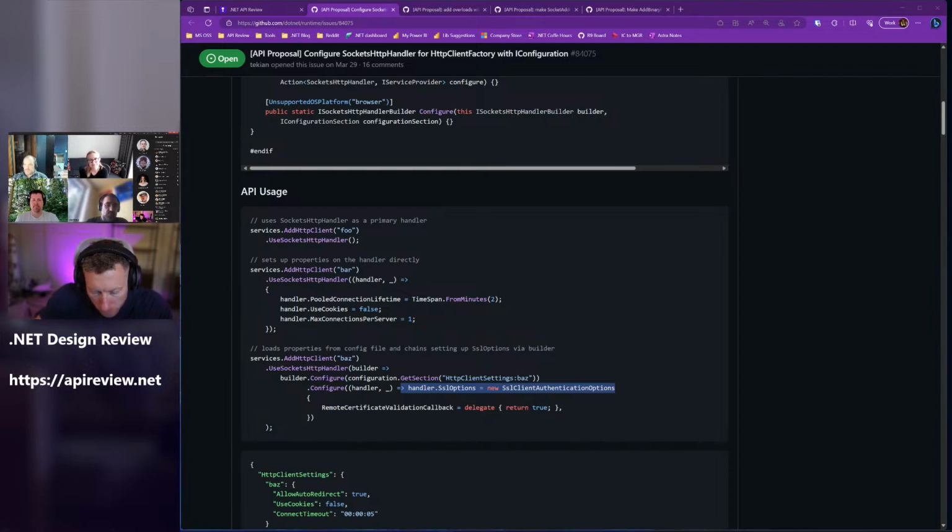Okay, that's a fair point. Then I think we should just use the builder. You mean name the second one use socket HTTP handler builder? No, or rather, make the builder the true way to configure the use sockets HTTP handler.